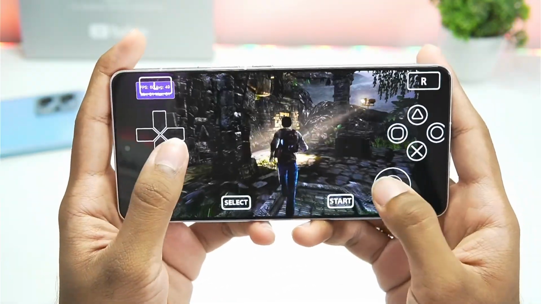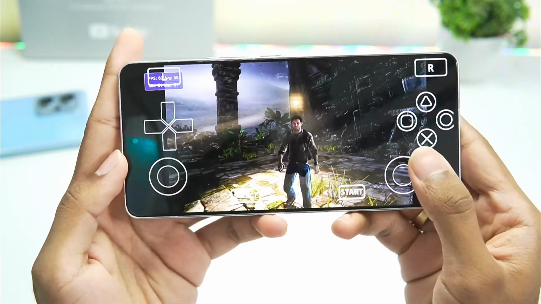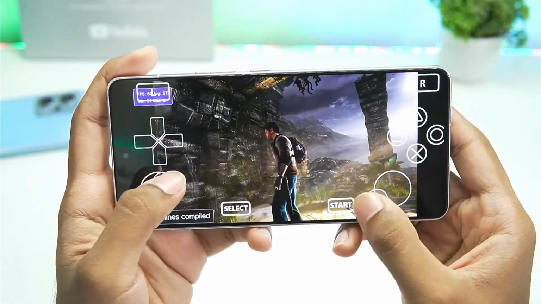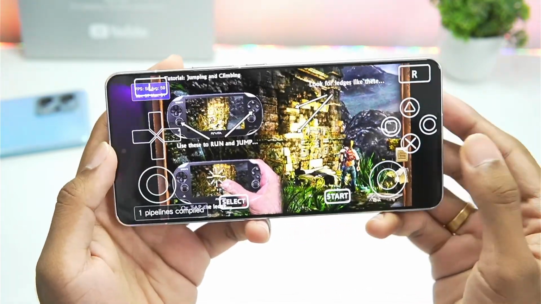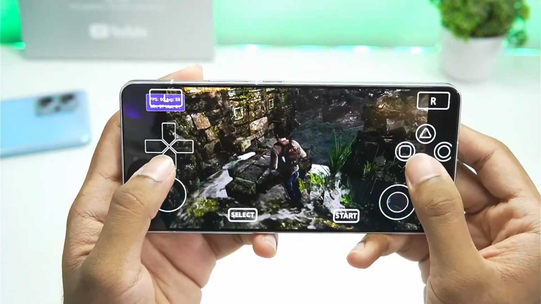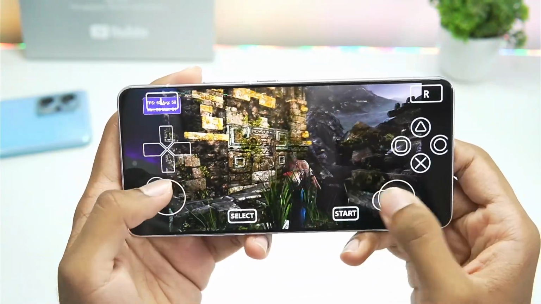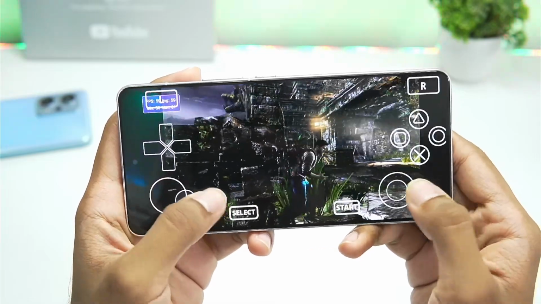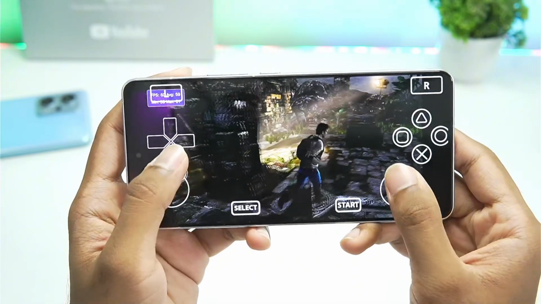You can see Uncharted Golden Abyss has successfully started on our Android device, and my god, I have to say this has never been seen before. The game is running at butter smooth 60 FPS. I remember the last time I tried out the Uncharted game in the VITA3K emulator on Android was about 9 to 10 months ago, so this is definitely something new. There have been major updates throughout the time, and the performance has improved by quite a lot.